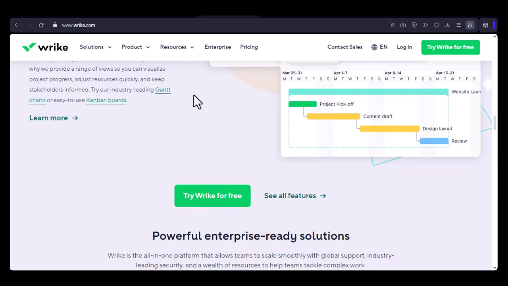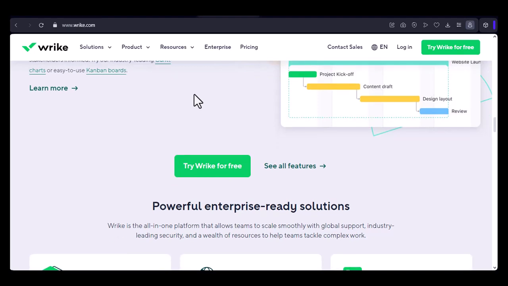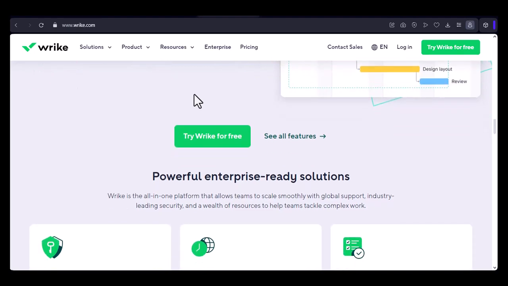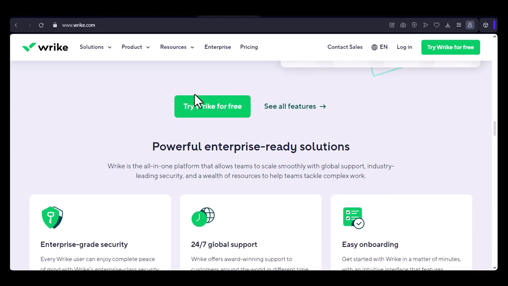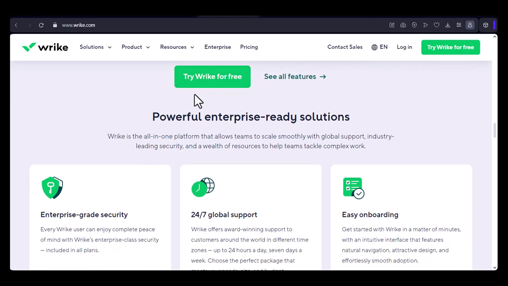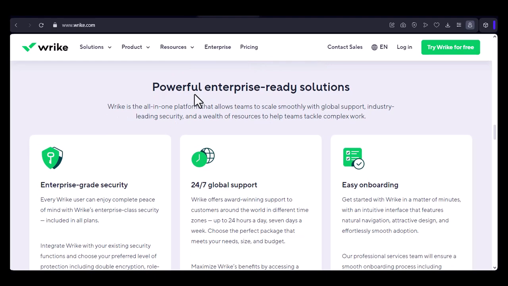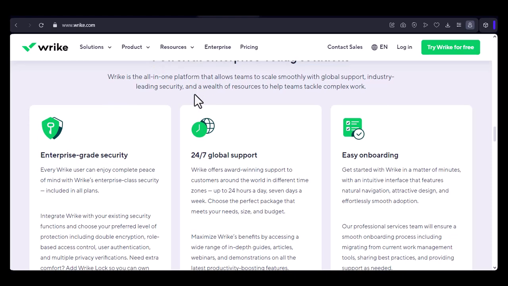Step 3. Adding tasks. Creating tasks. Demonstrate how to add tasks to the project, including task name, description, due date, assignees, dependencies, priority, task dependencies. Explain how to set up dependencies between tasks to ensure proper sequencing. Subtasks. Show how to create subtasks within a main task to break down work into smaller, more manageable pieces.